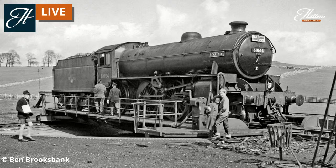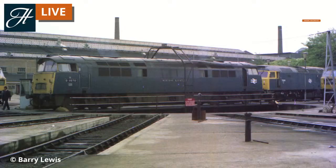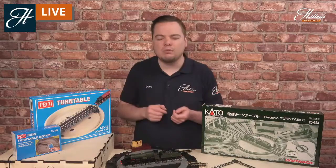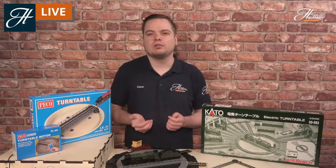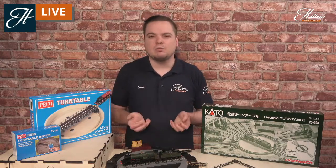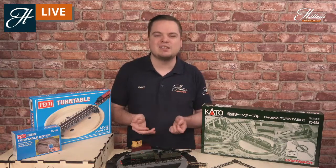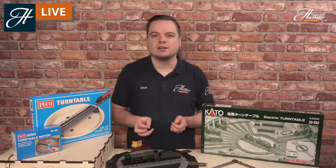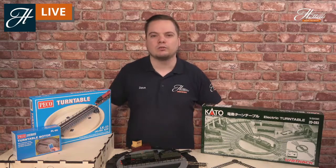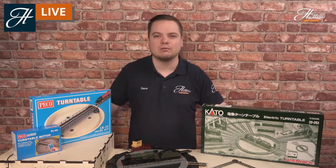But not forgetting also that these turntables had other uses in the modern periods, with locomotive stabling in the 1970s and still in use at some sites up to the current date too. So if you are a modeller of the British Railways from pretty much their start right up to the current day, you've got some great options to add turntables for your layout, whether you are using them to make locomotive operation more efficient, or you just haven't got quite the space for a huge shed, but you really want a roundhouse and you still want to have lots of locomotives stabled on your layout too.